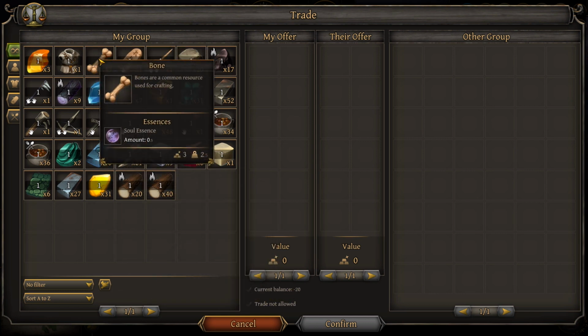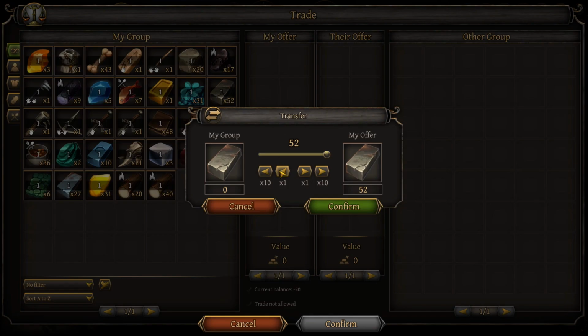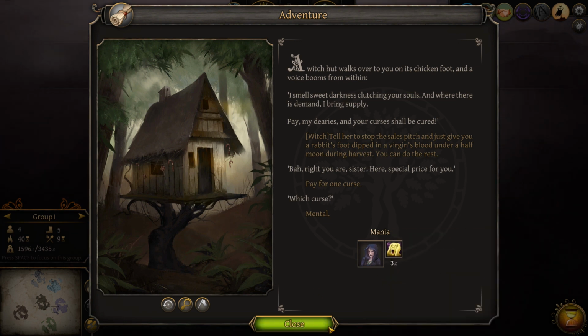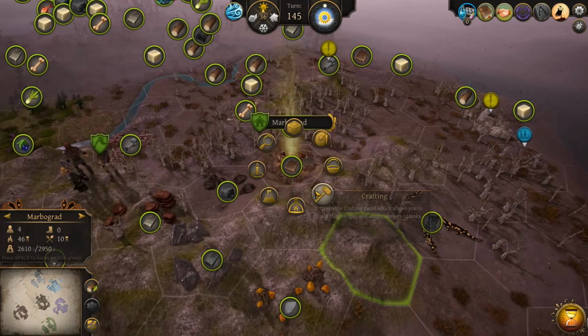20. Well, we could pay in wood. We got our own wood, or in iron. That's fine. So 20. Here we go. And there it is, we removed mental curse from our witch. And it's summer now, so gathering grants plus 0.5 experience each turn.